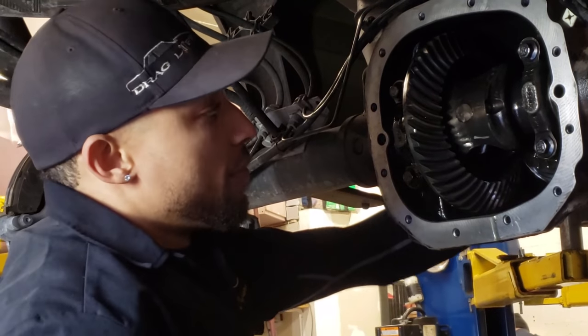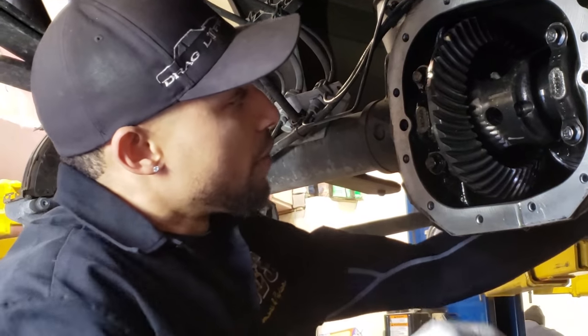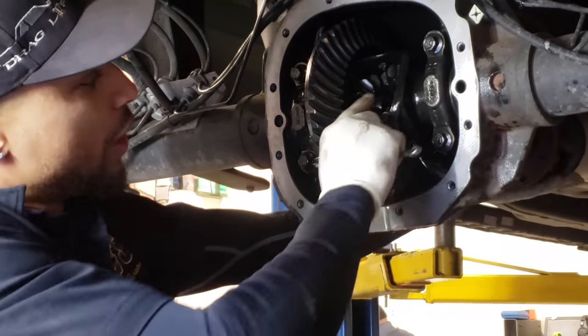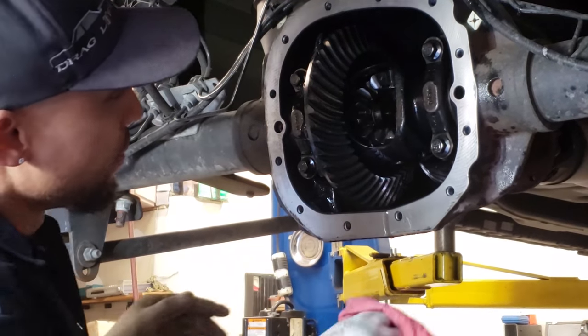There's the pin, pull him out. Once you pull the pin out, it just starts sliding on its own. It's loose. See? So now, once you do that, you're able to get ahead and push the axles in to get the clips out. Okay.